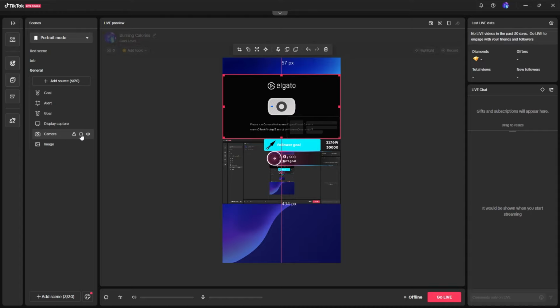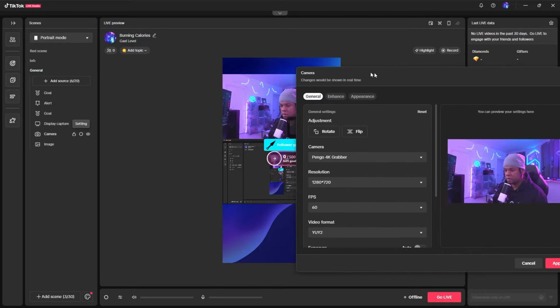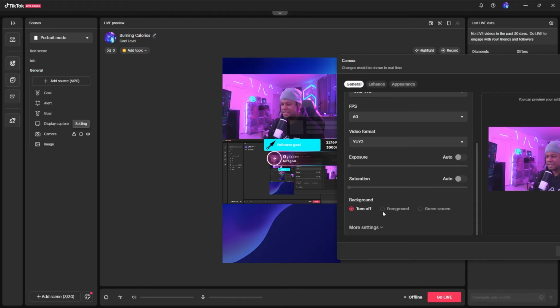One option that I haven't tested yet, but I want to, is the camera filter. So I'm going to click on camera, going to click on settings. First of all, I'm going to pick the right camera. Probably gonna mess up the scale. No, it didn't. Okay, cool. It's way more stable than before. I'm not gonna lie. When you scroll down, you're gonna see that you have some options.